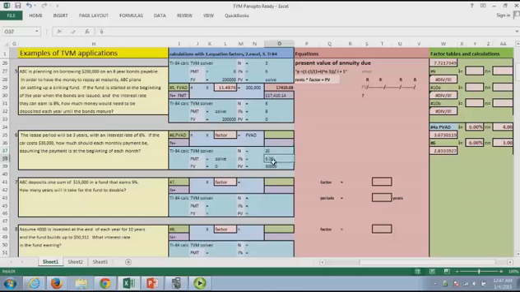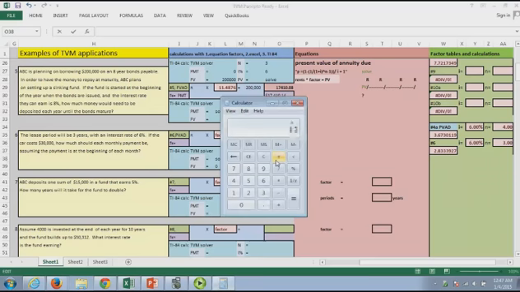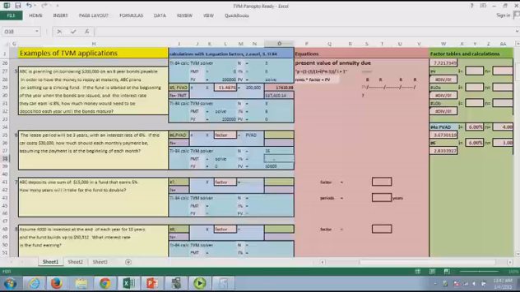And 6% divided by 12 is half a percent per month. 0.5 is the interest rate per month. So I'm converting the interest rate to a lower amount per month, and then a larger total number of periods.